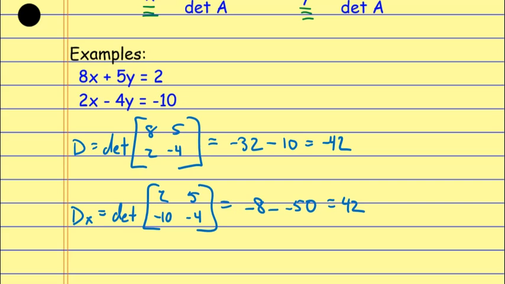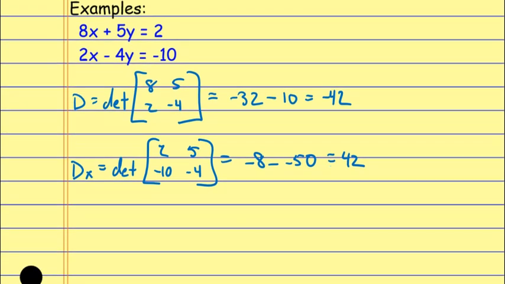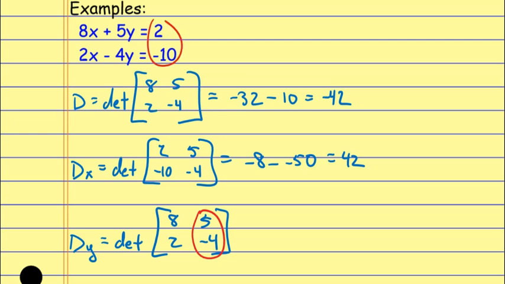All right. And before I actually find x and y, let me do the last matrix here. This is the Dy. Again, that's going to be the determinant of the y matrix. Just to give you the visual, let me start by writing down the coefficient matrix. And now I simply want to replace the y column right here. I'm going to replace this with the 2, -10, okay?